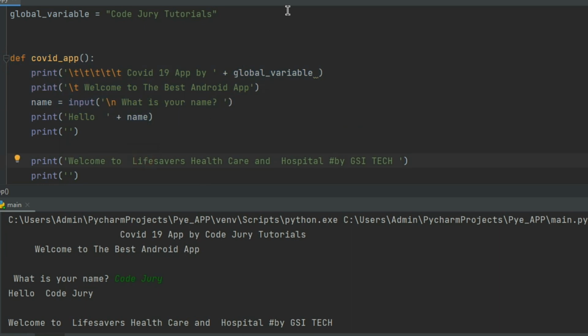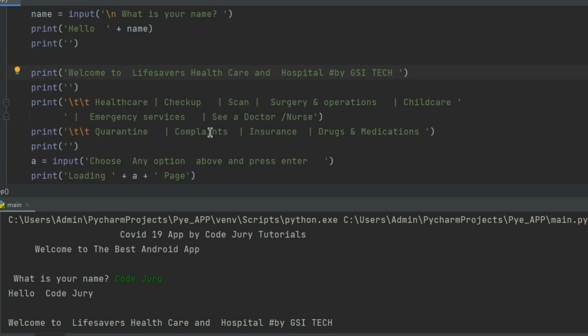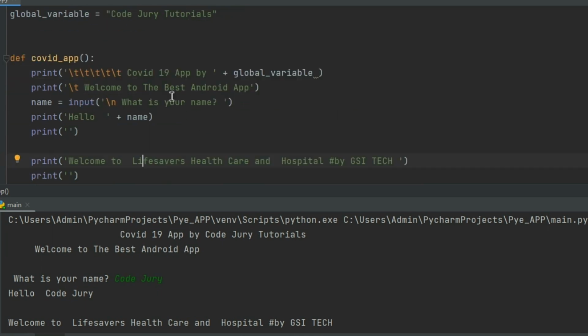In the next tutorial I'm going to be finally explaining about this Python software which I built. I call it the COVID app, the COVID biodata app. I'm going to be showing you how you can also build an application, a software like this, and then you can run it and it will run on your Python machine.